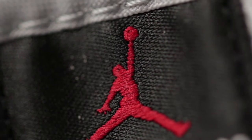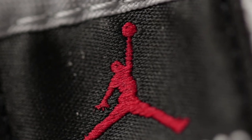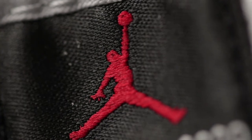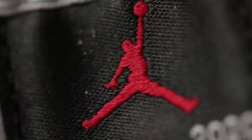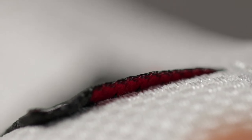Here's a look at the tag on the back of the tongue. The red Jumpman is actually outlined in black as well — you should be able to see it with the naked eye. Up in the section where the ball and his arm are, you can see a black portion that's outlined, and the whole Jumpman is pretty much outlined in black, just very subtly. The other part of the tab where the 2001 and 2020 is — behind that tag it's supposed to be red. When you pull the tab and peel it back just a little bit, it is red on the backside.